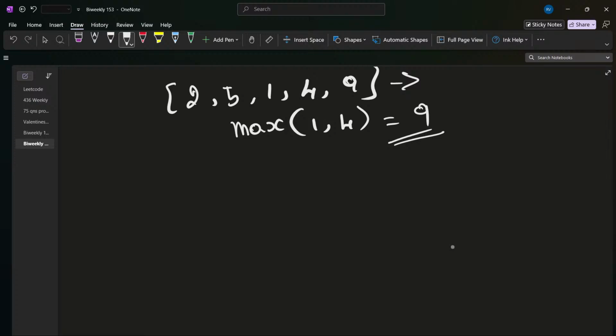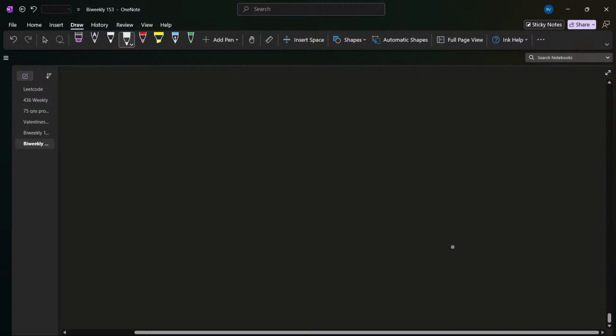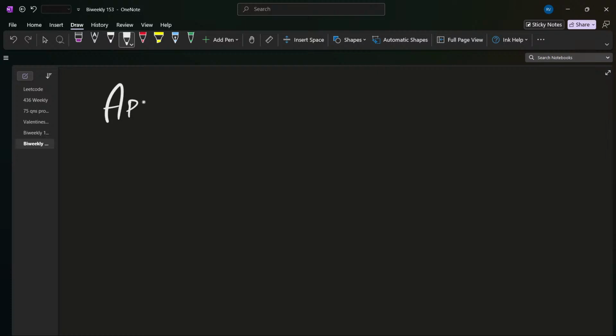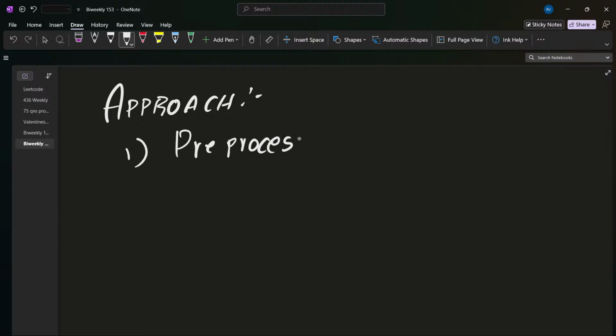Now I'm going to jump into the approach. The first step is pre-processing, where I'll be writing everything in short, guys.